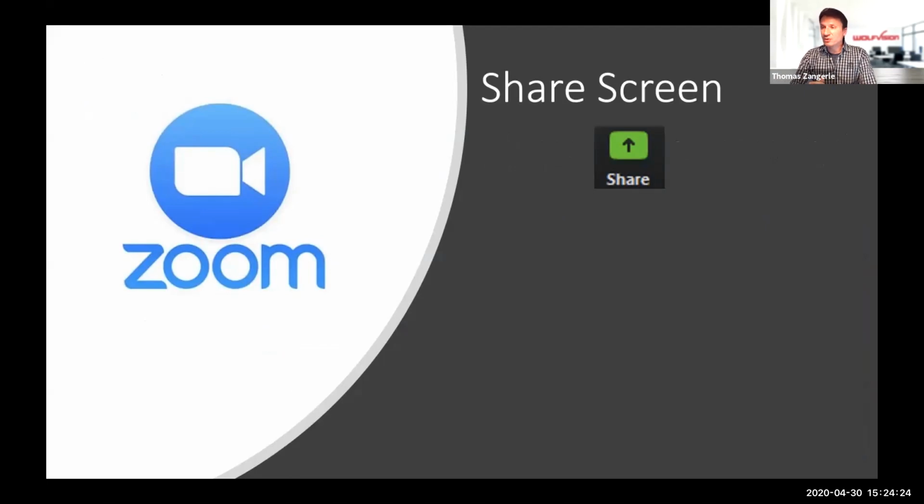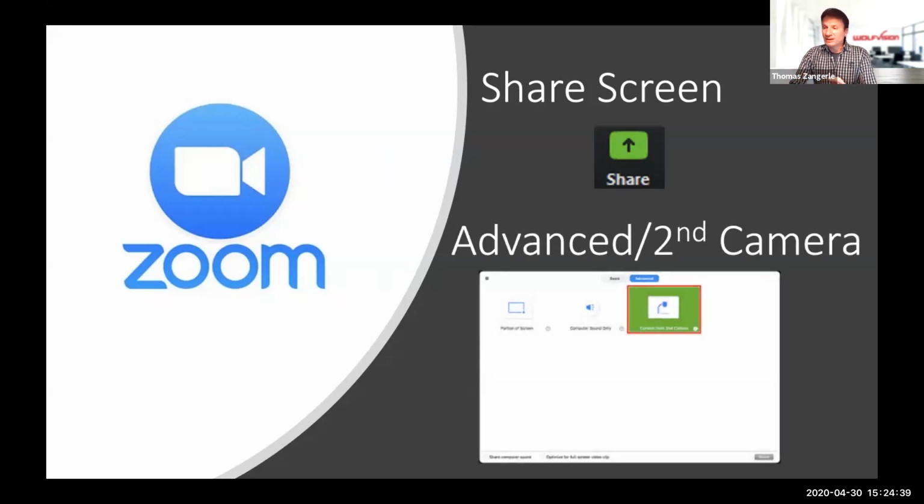And with the share screen button, I can not only share PowerPoint or Excel spreadsheets, meaning digital content which is already on my computer, I can also share content which is coming from an external camera. So instead of going to the basics over here and using some digital content like my PowerPoint presentation, I go to the advanced menu and use an external second camera.